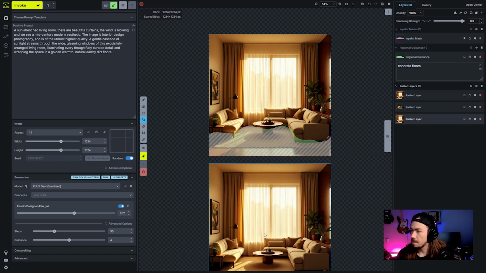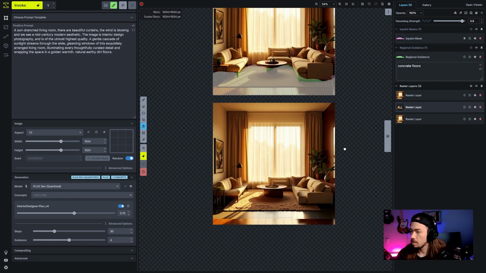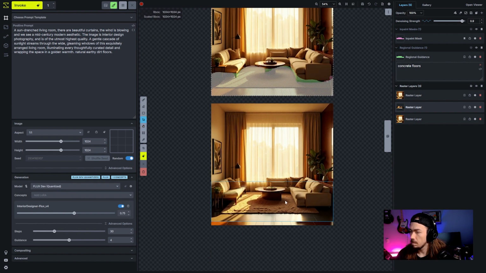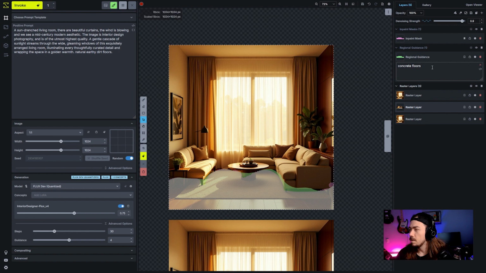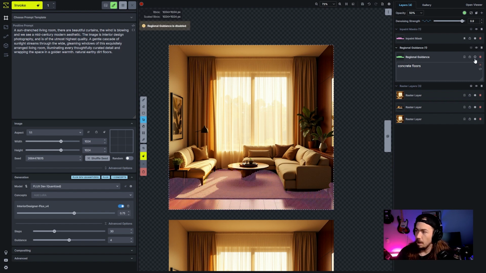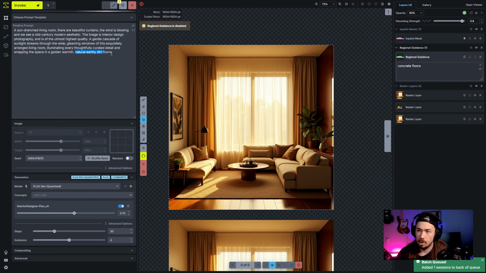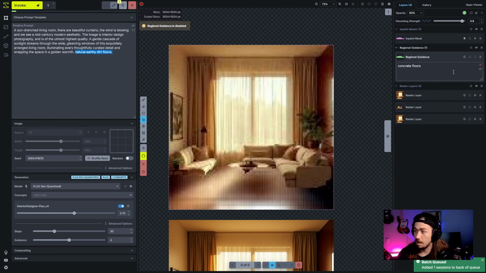We'll take this out over here. Get the table line up there. All right. So let's do this generation with a fixed seed that's shuffled. So it's a different seed, but it's going to be fixed. We'll do this without regional guidance, and then we'll do it with regional guidance. I anticipate that it will largely be the same.